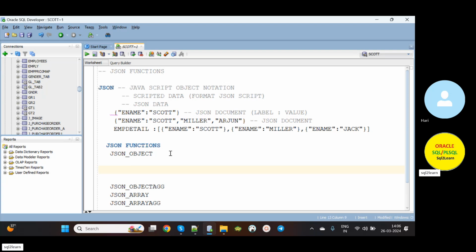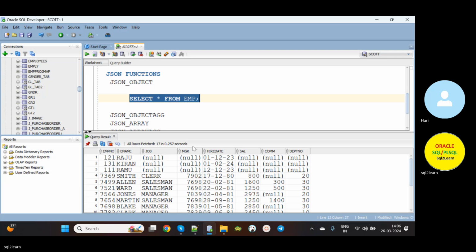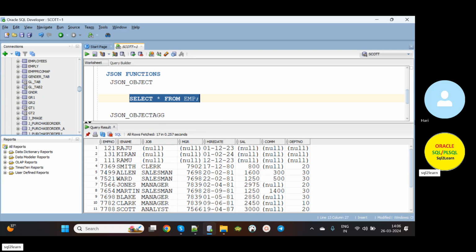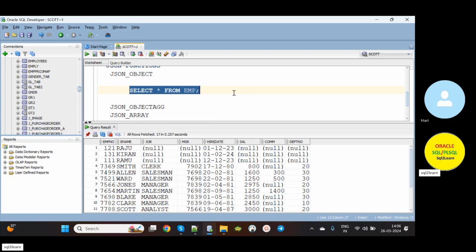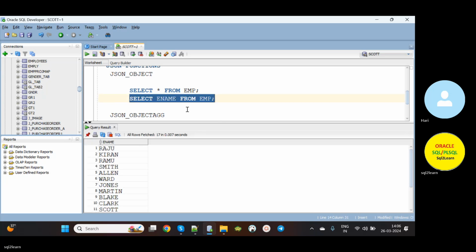For this, I am simply taking our employee table, which we regularly use, and just taking the employee name column. Select employee name from EMP. This is my data in the employee name column, and I will bring this entire data into JSON format.